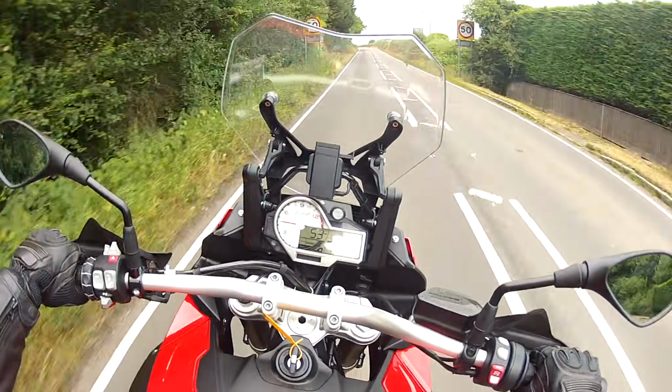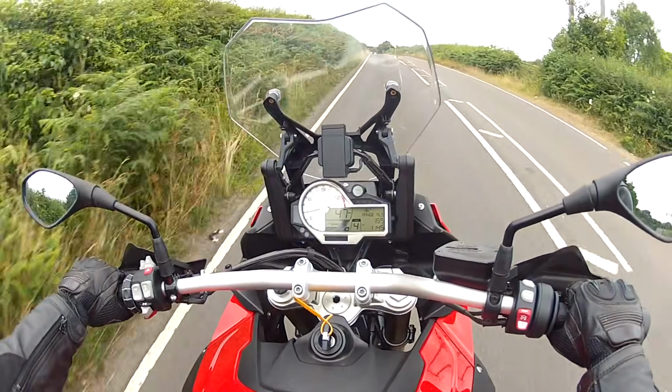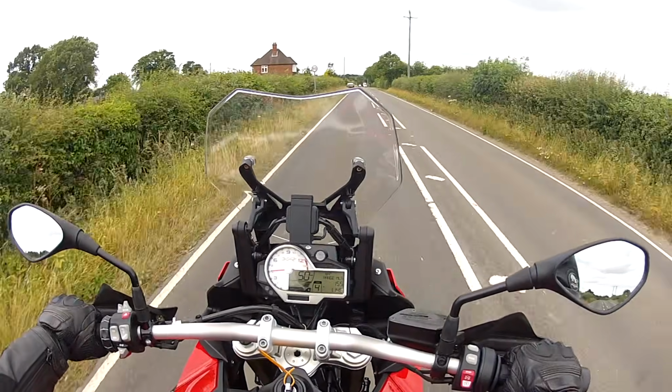Tips into corners beautifully. Just doesn't feel weighty at all. I think she weighs 230 kilograms, which is a little bit lighter than the GS. It certainly feels a lot lighter. The GS doesn't feel heavy, even though it is.